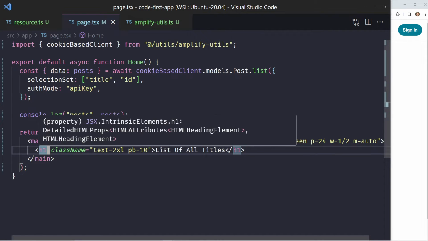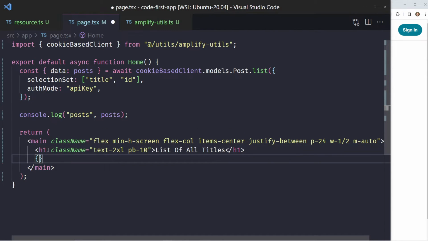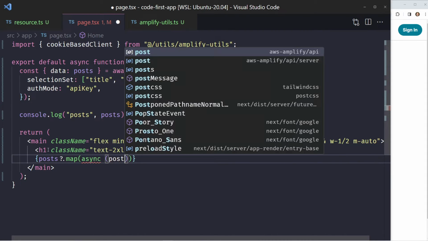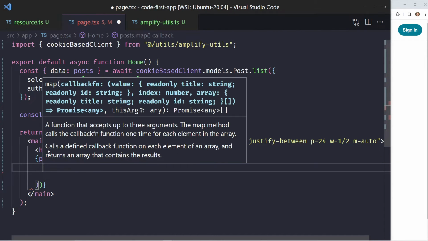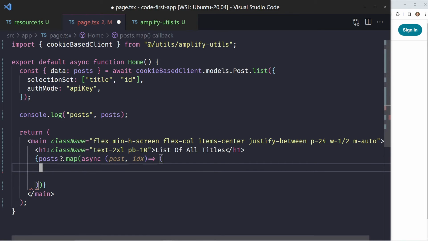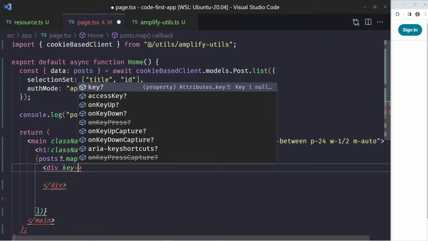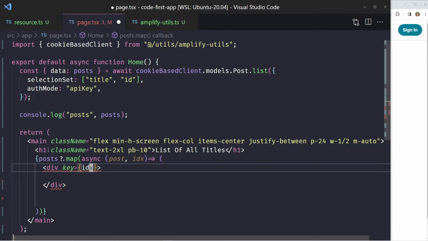But let's assume that when we do add something, I'm going to do posts.map. We're going to do async post index to have something here. So right now, we know we only have a couple things in here, so we'll add a key, and this will equal the index.